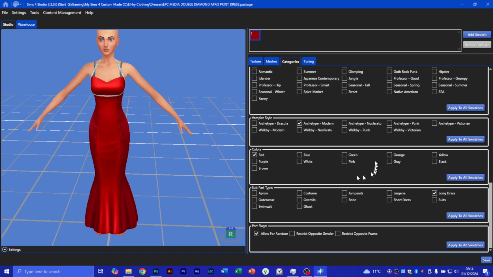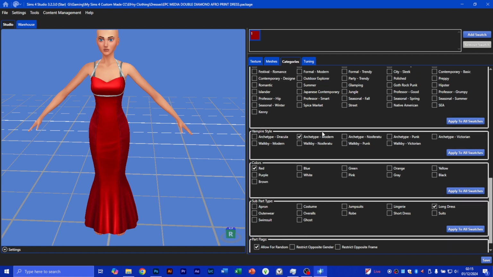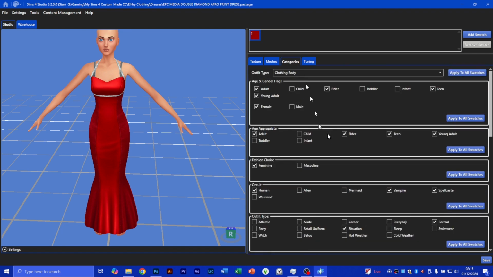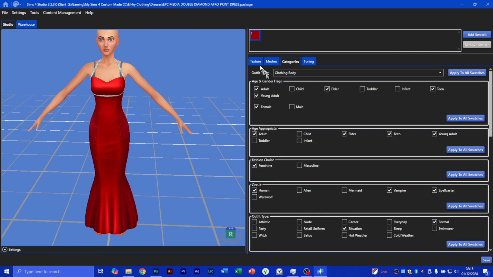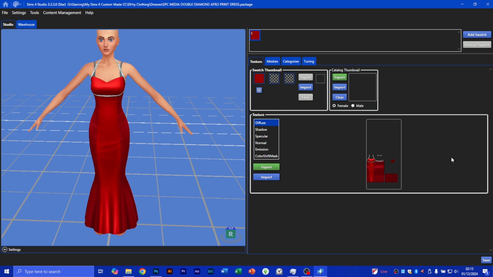And these options that you select within Sims 4 Studio are how you can search for the item within CAS. Now obviously if it's built by, it's even easier because you can literally type in the names. I've never seen that option available in CAS, which sucks. However, the categories are there within CAS for you to find the item. Okay, and then tuning, obviously we're not tuning this at all at the moment, so that's not important. So the main sections that you have to be concerned with are categories and textures, and that's it.